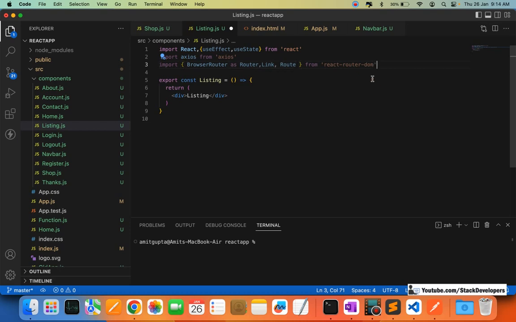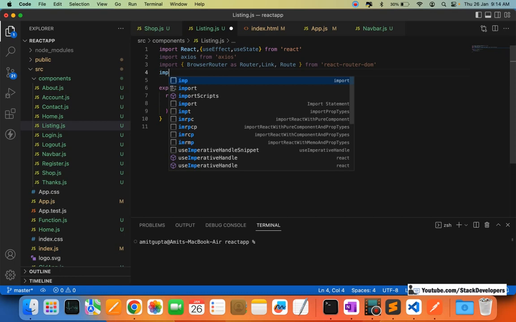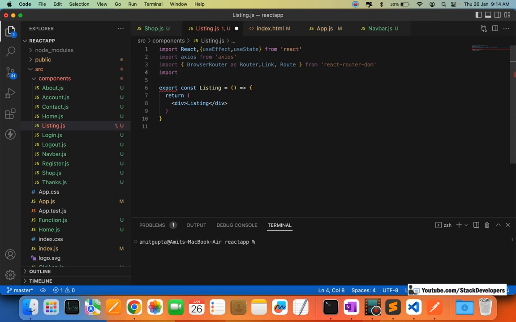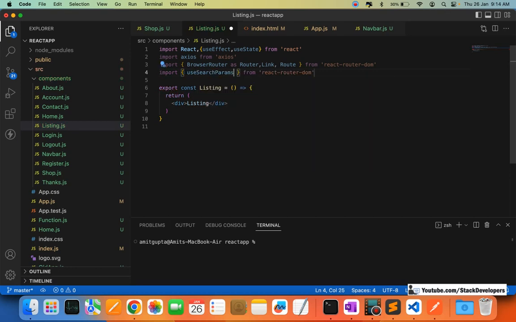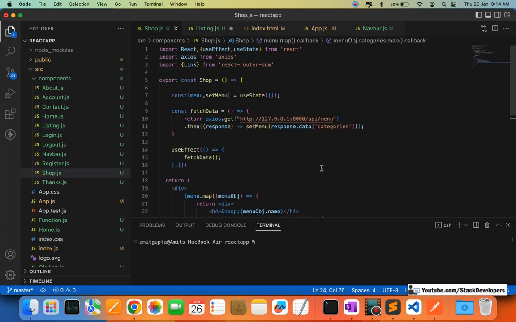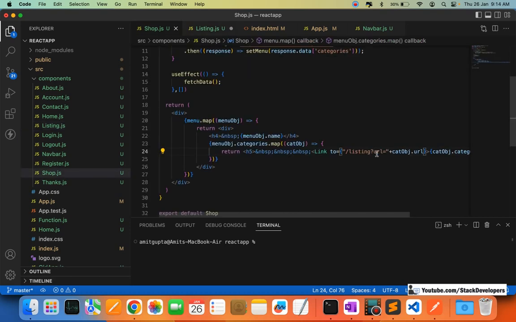Also, one more thing we are going to import here is useSearchParams, and we are importing that because we want to include the param that we are sending in the URL.